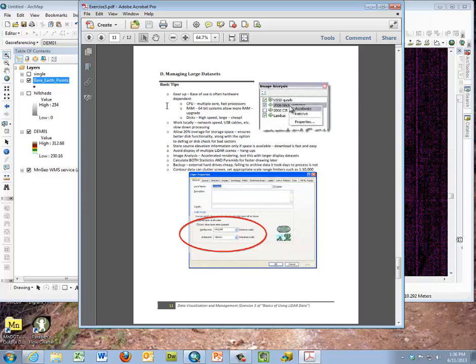There's a host of other tips within the PDF file that are also very useful to work with large data sets. The first one is to get a CPU that works quite quickly. I'm running on a 4-processor machine right now. I'm using the newest version of Windows, so I could have quite a bit of RAM available, and very high-speed disks. I'm working locally. I'm not running over the internet, and those types of things.